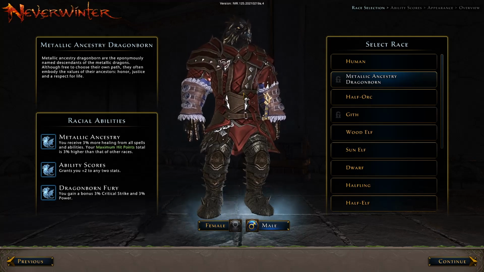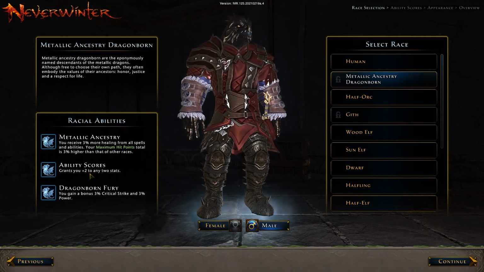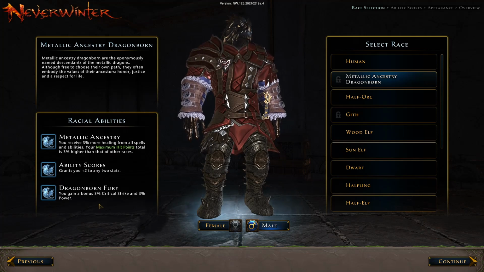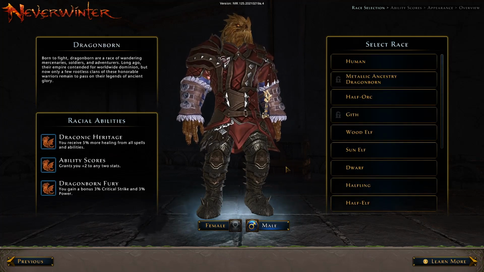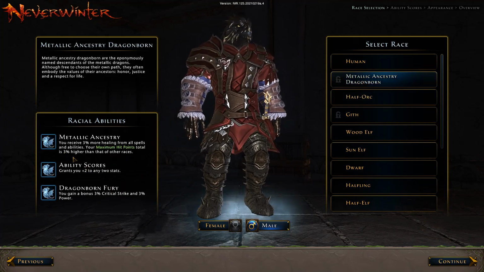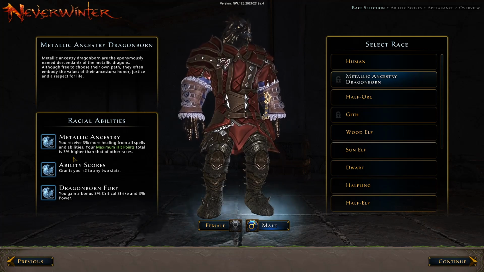First things first, the metallic ancestry Dragonborn will give you these racial abilities, giving you a buff of 3% to your incoming healing and maximum hit points. Again, with giving you the ability scores to 2 of any stats, so you can make that fit in with pretty much any build. And then the Dragonborn Fury gives you that 3% crit and power, much like the ordinary Dragonborn does. The only advantage over the ordinary Dragonborn is that the metallic ancestry Dragonborn has 3% more maximum hit points.